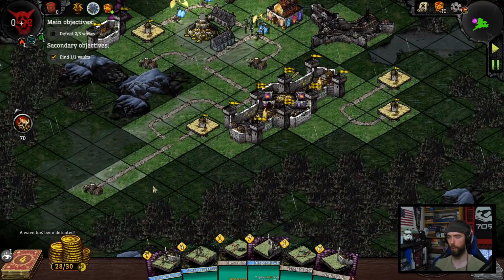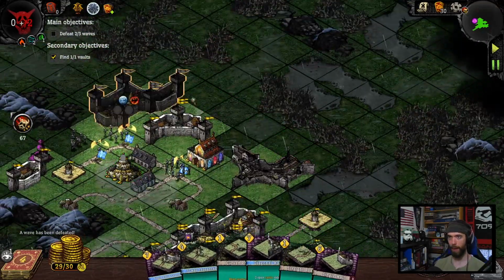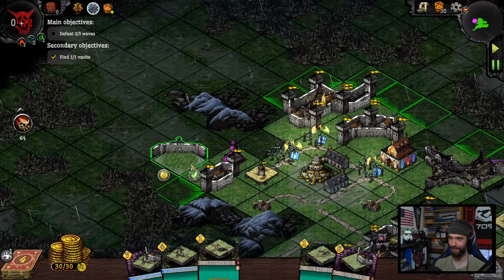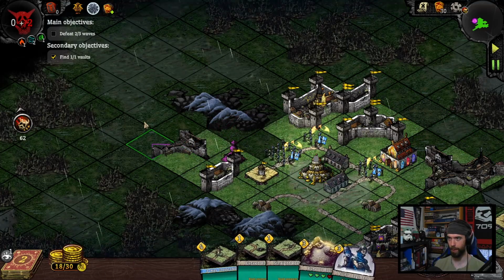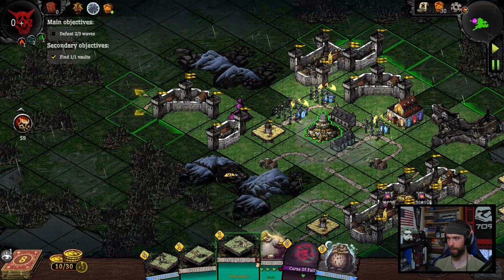We have one more wave to go. Excellent. And the enemies are coming from the exact same direction. Okay. I thought that these castles on the other side of the board would be useful, but I suppose that is not the case. Keep on upgrading these.